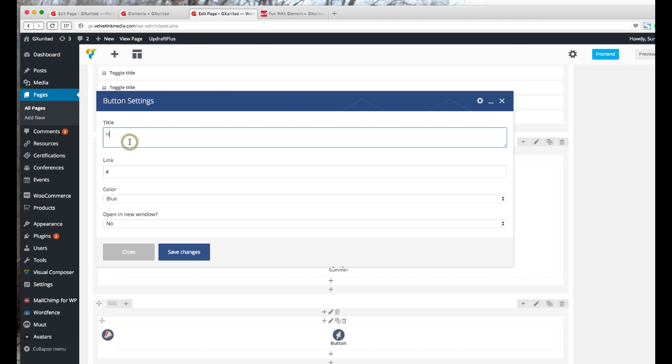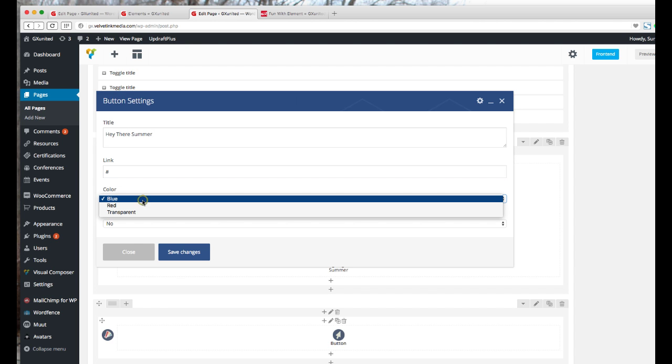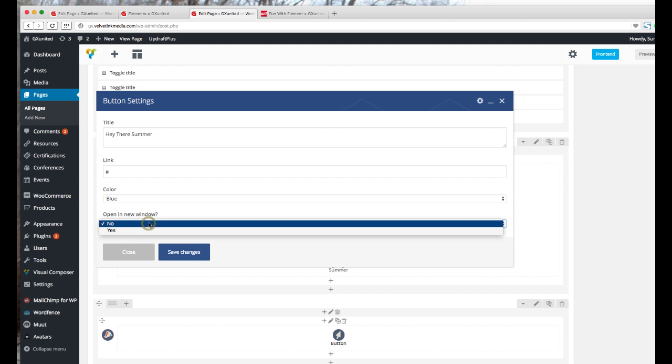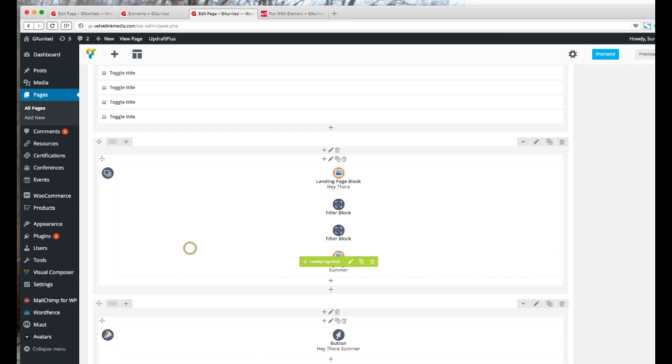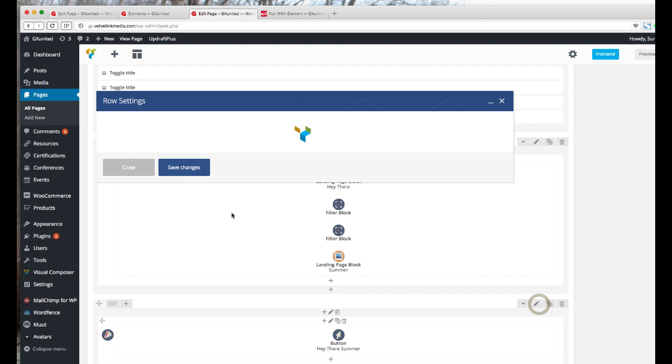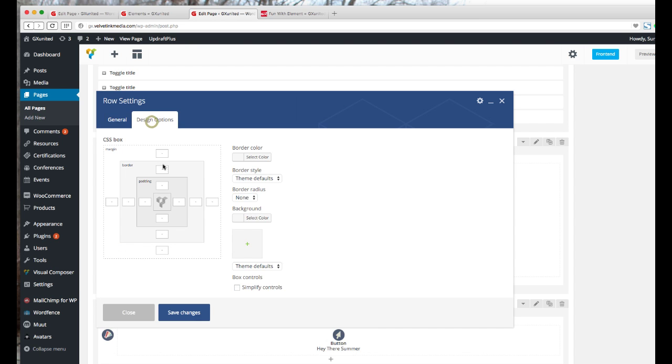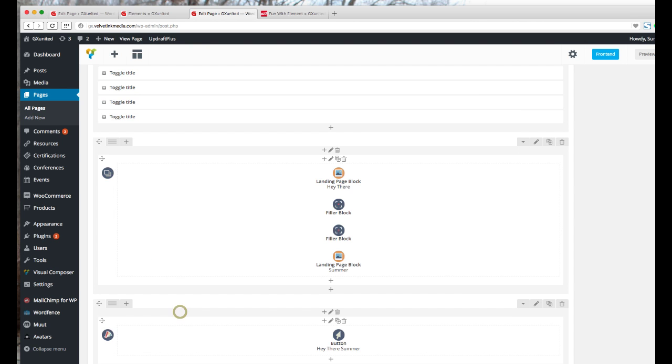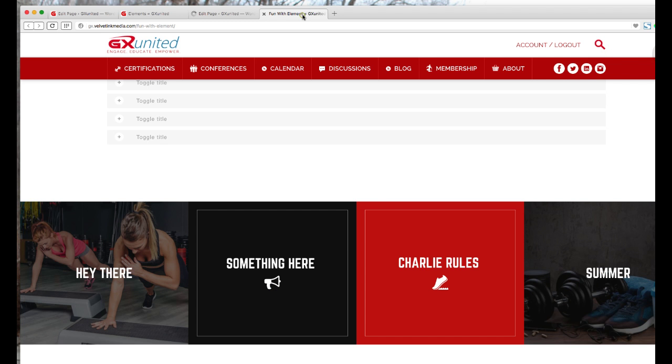Choose your settings. Enter your link. What color do you want? Transparent, blue, or red? Do you want to open a new window, yes or no? Boom. And give this some bottom margin. Update.